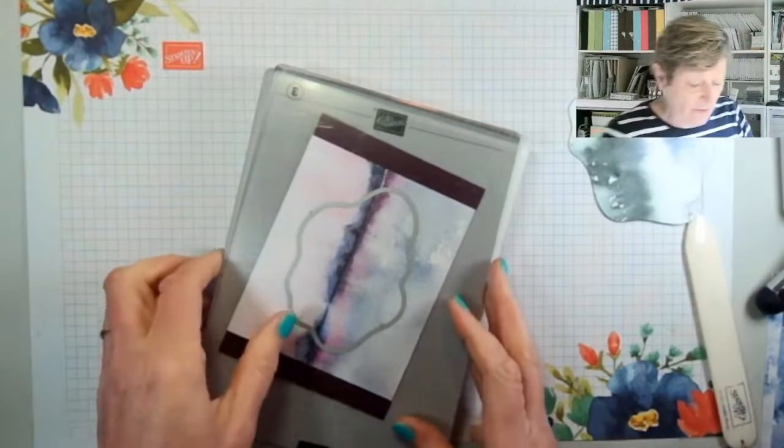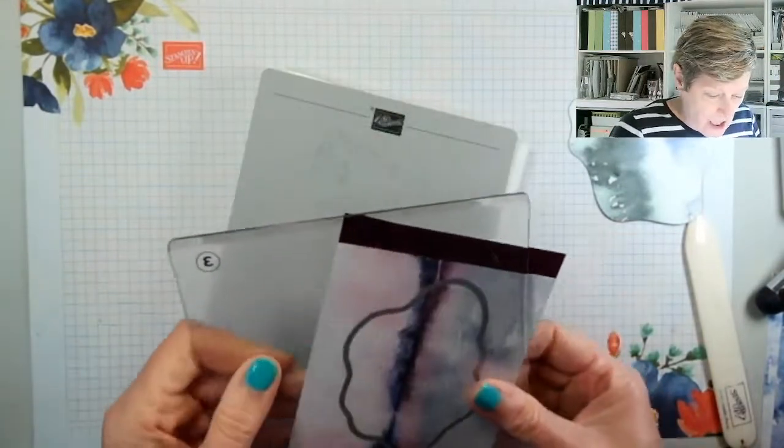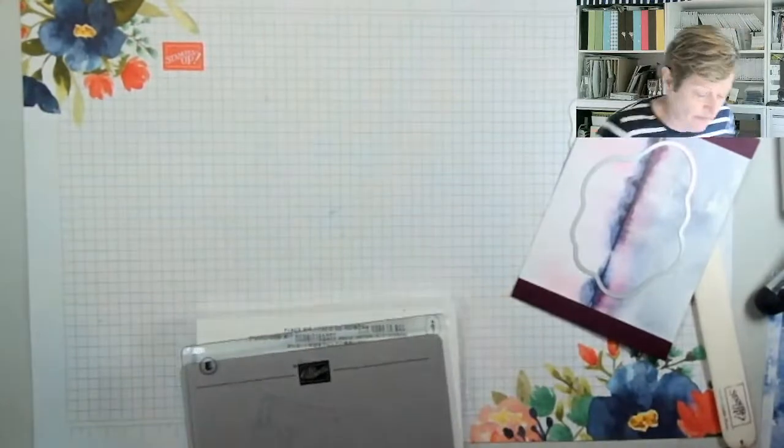So that's all my die cutting done. So let me get rid of those bits.